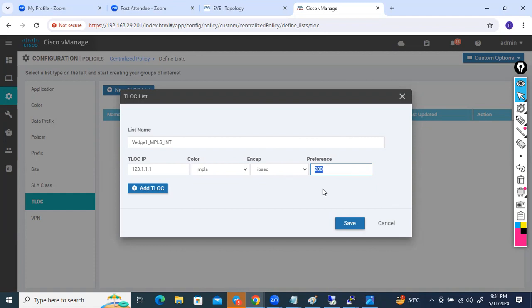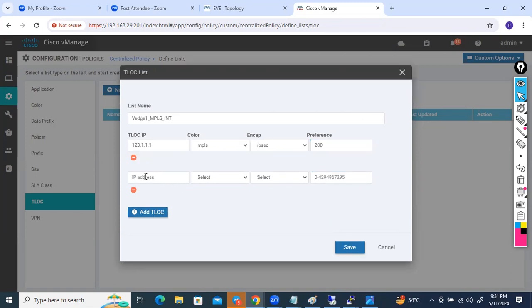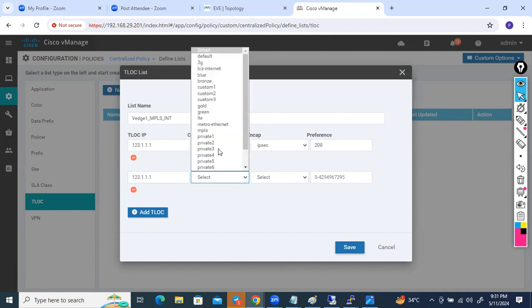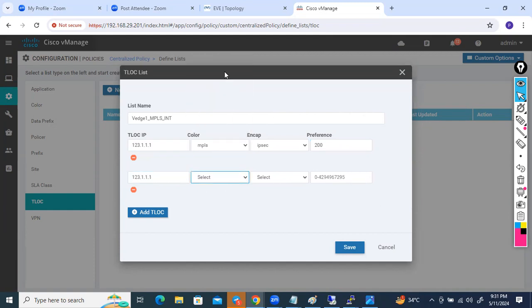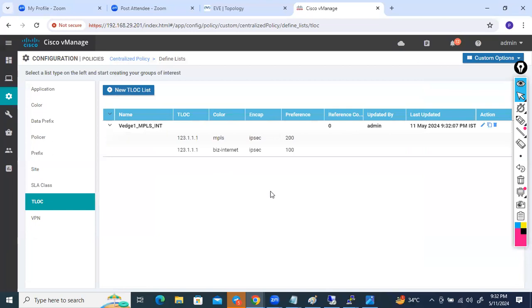So here I'm adding the MPLS preference 200. And with internet, what is the preference there? There is 100. So which one will you prefer if I'm going to use this TLOC anywhere? First preference will be 200. Yes. So this is my list I created.